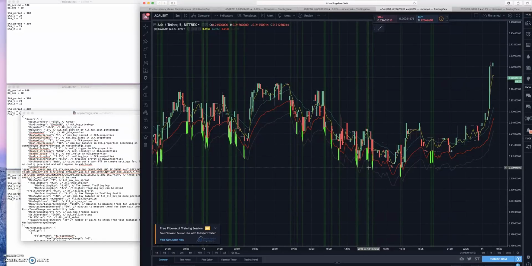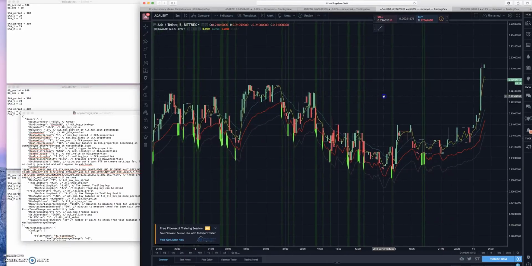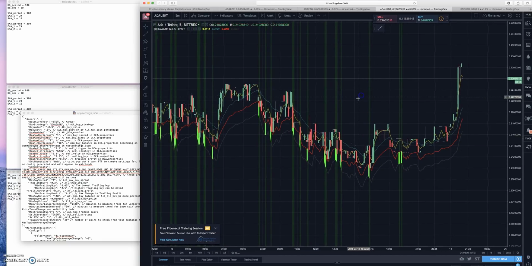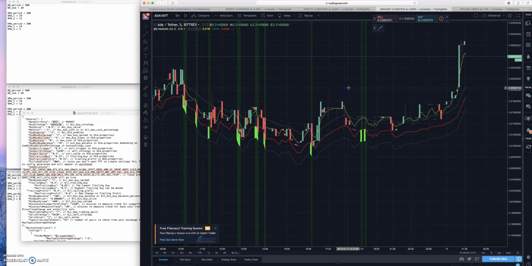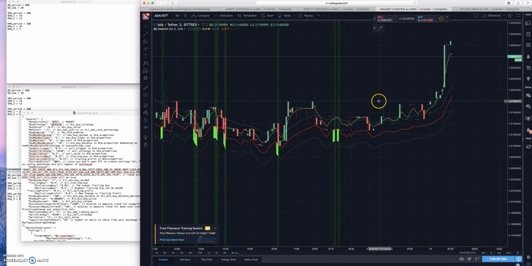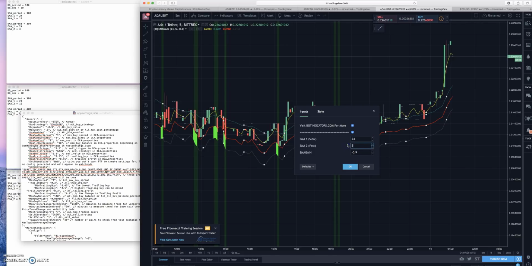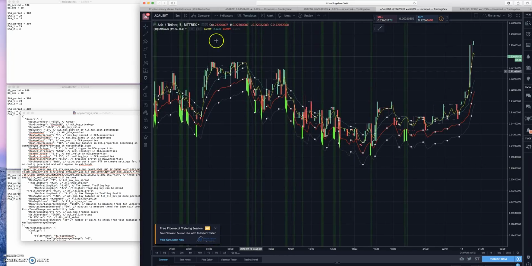But the whole point of me using Profit Trailer and tightening up these settings is so I can utilize it, right? I want to have all of my money trading all the time, because there's no sense in me holding. I have different portfolios to hold different coins. I want this to be making passive income all the time. So I would even be more inclined to tighten up these EMAs even a little bit more, and give myself maybe a 19 here. Give me a little bit less opportunity to buy.